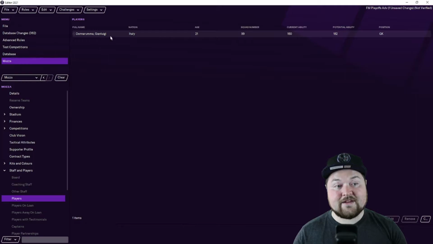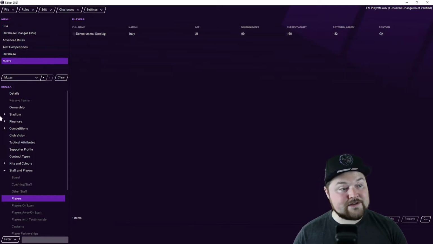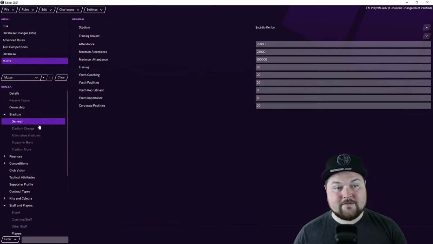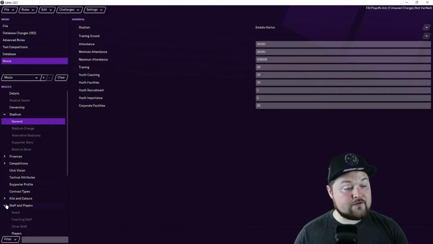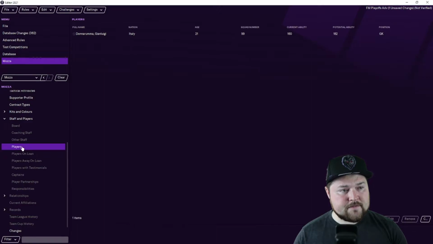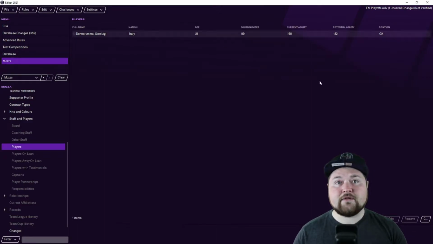I've added a player here just to show you how to do this. So once you've got a club, you've changed the name, you've changed the colours. If you want to change the stadium, it is in the stadium menu, you can do so. You can also change attendances in there. You go to staff and players, which normally is greyed out because there's no players yet. Click on players, and here is where you build up the squads.